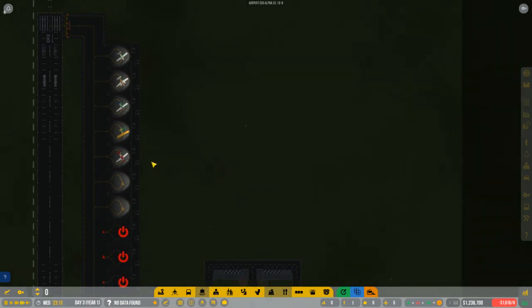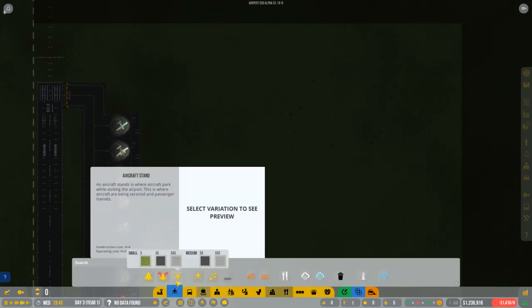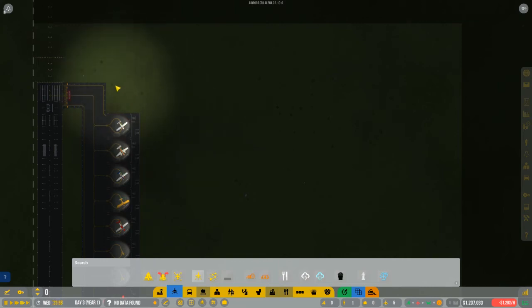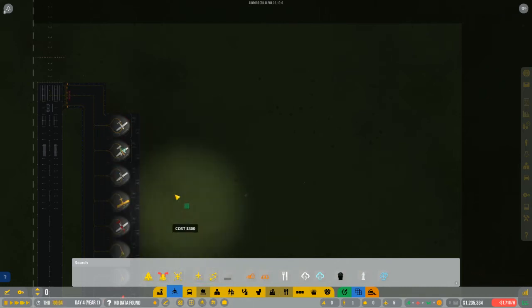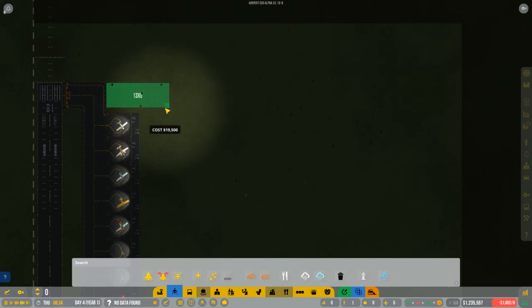So I think I'll probably put a space and a taxiway there. And let me put that in, kind of, sort of. I never do this right. I'm so dumb at this. Wait, is that? That's 5. Okay, so we'll go with 1, 2, 3, 4, 5, 6. And then we can go here and start down. I have no idea how far.